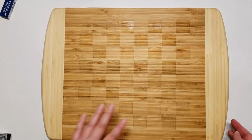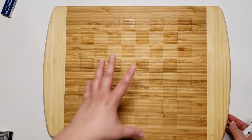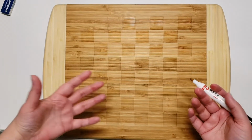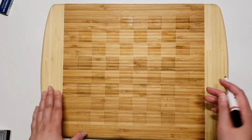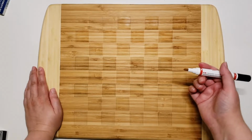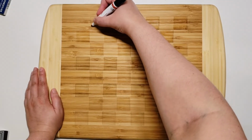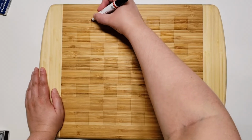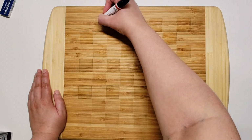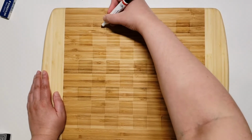So believe it or not, I did pretty much everything here except for this one square. It actually absorbs the liquid from the pen pretty easily, unlike the last one, which was sitting on top quite a bit. So this should be really interesting when we're trying to heat things up with the heating tool. But I'm just going to try to do the last square here. It's hard to see, but it is actually working. I'm just outlining. So I like to go in the middle sometimes and just do a little bit of this.